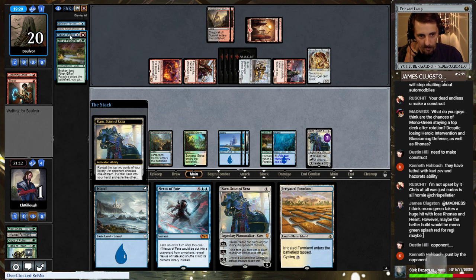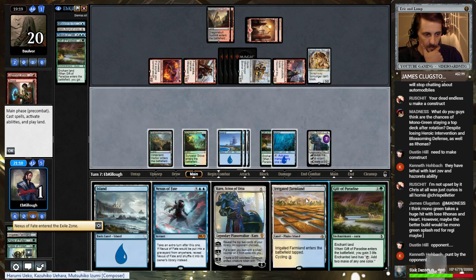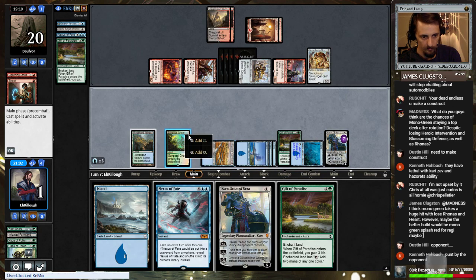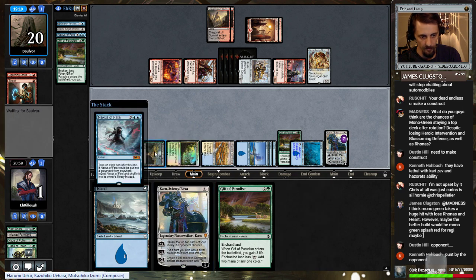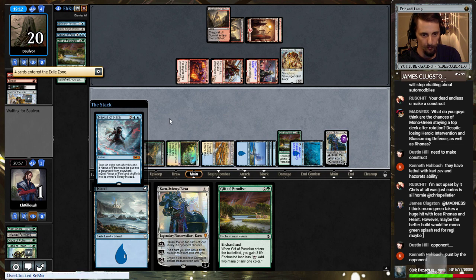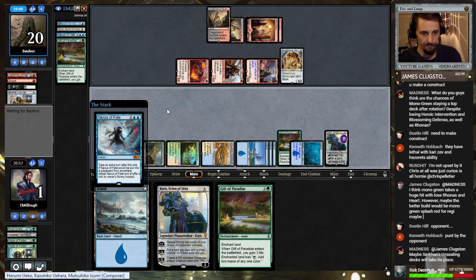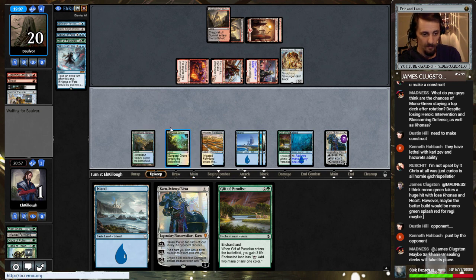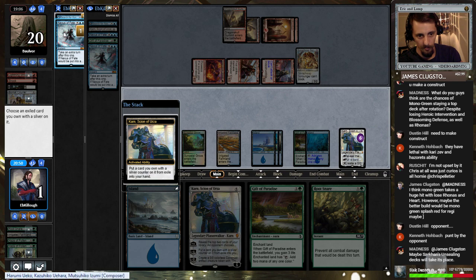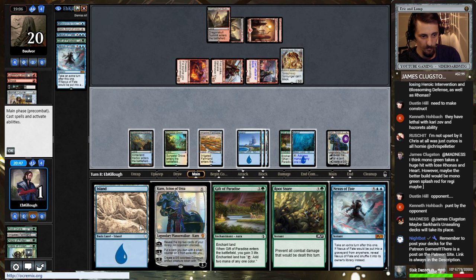We've got Gift of Paradise, Nexus of Fate. Well, that is a beautiful thing. All right, so we're gonna go land. Nexus of Fate. He sacs the Bomac Courier, looking for a shock. We're going to grab Nexus of Fate. We're going to go land.